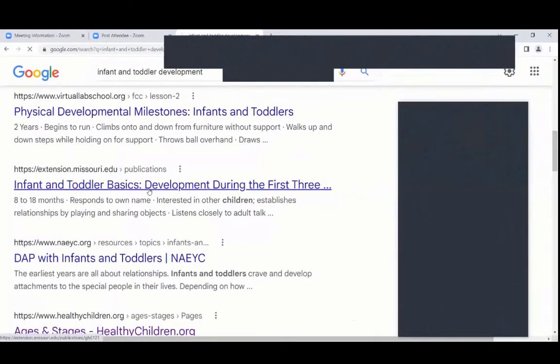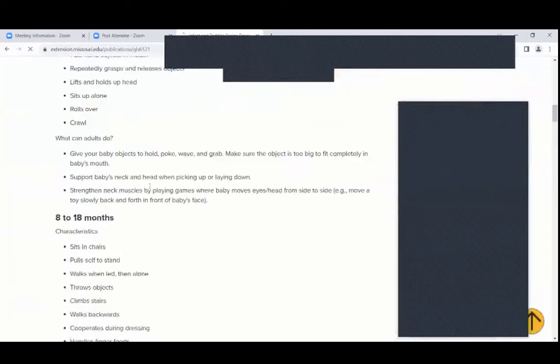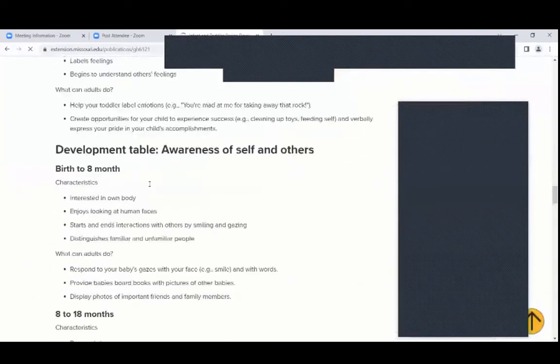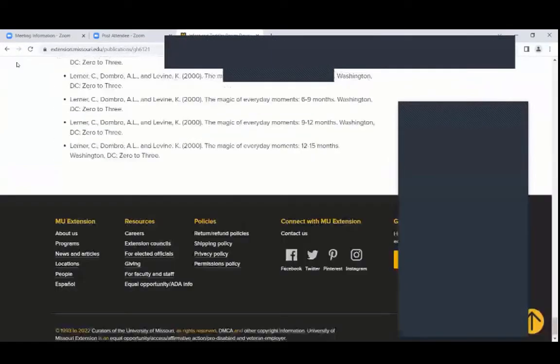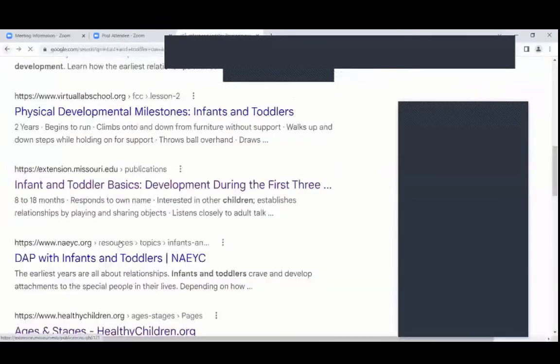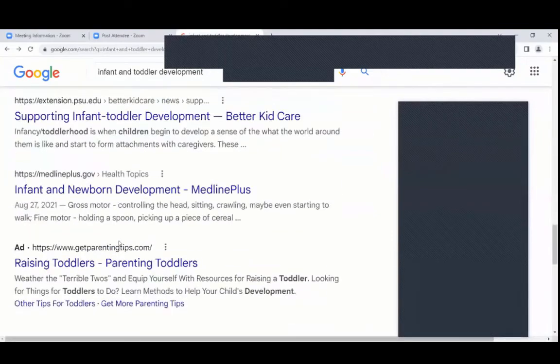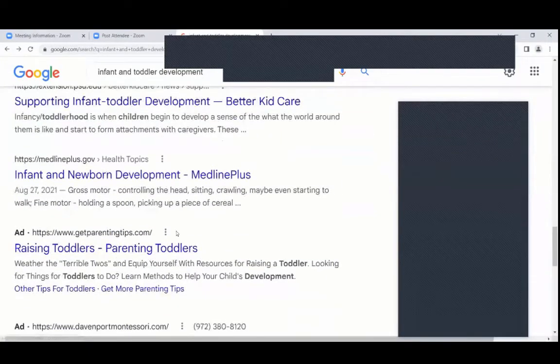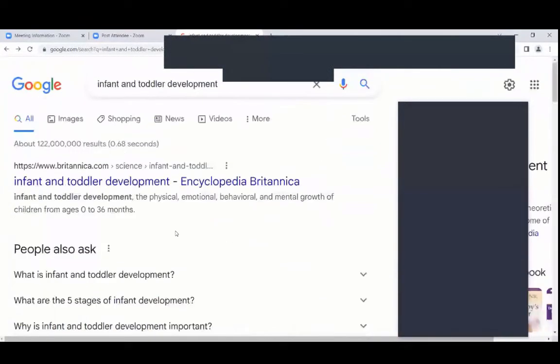I'm interested in this extension for Missouri, see what comes up, if it has articles. It has developmental milestones. Not necessarily articles, it's just one long website. Medline Plus. Anyway, you can fool around on it and see what speaks to you. I highly recommend that healthychildren.org and the 0 to 3 though.